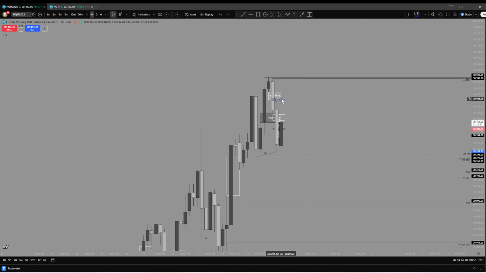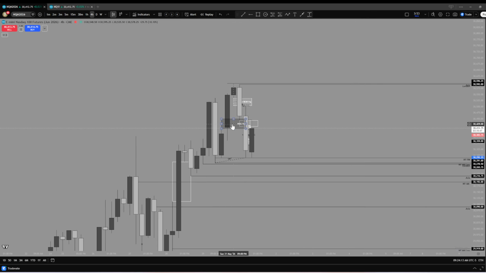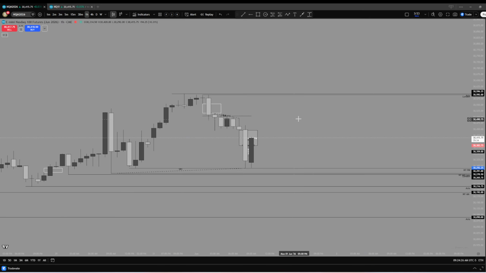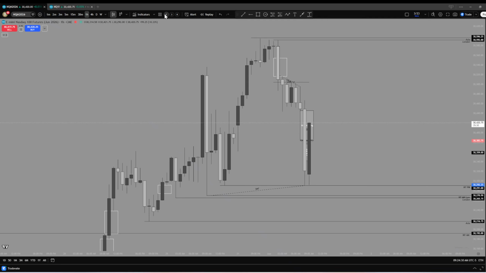We do have the bottom of this 4 hour, or the entry to this 4 hour bearish gap right here, right? So potentially we can look for some type of short if we trade back into it and we're looking for lower, or maybe a 15-minute continuation, right? So that's primarily what I was looking for today.